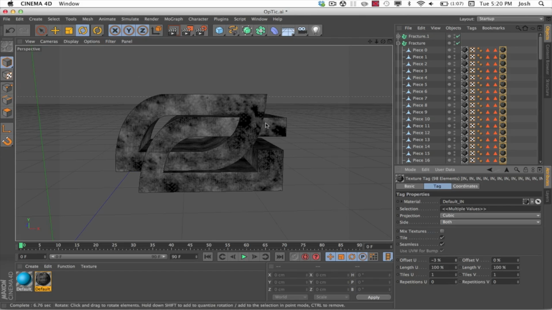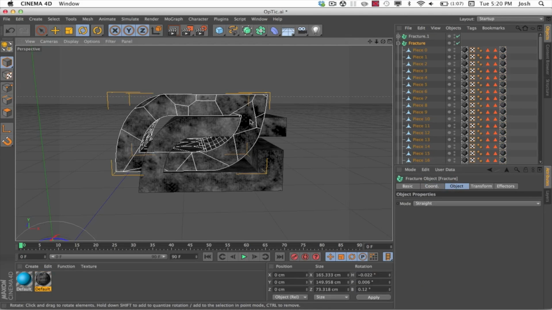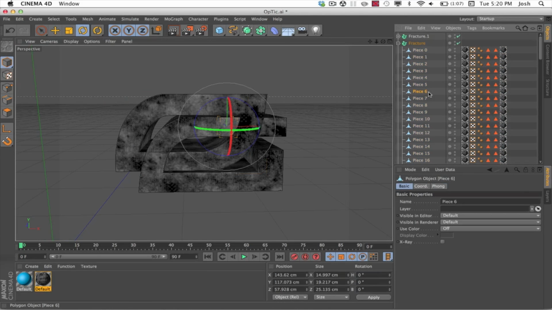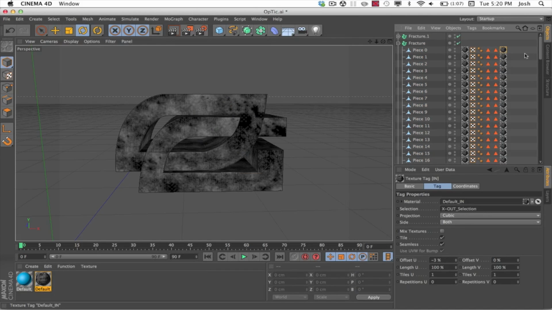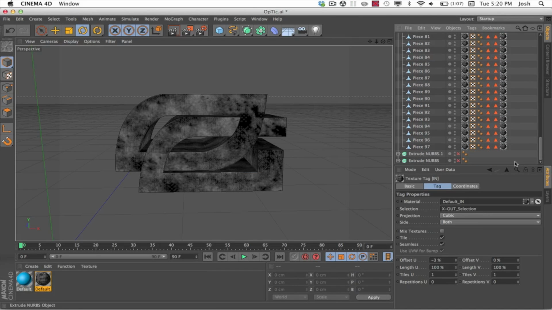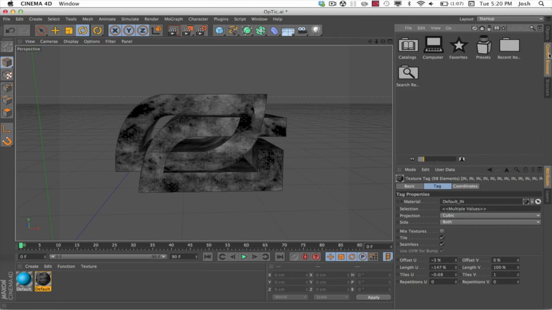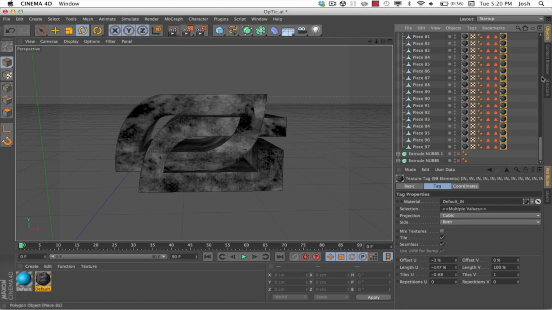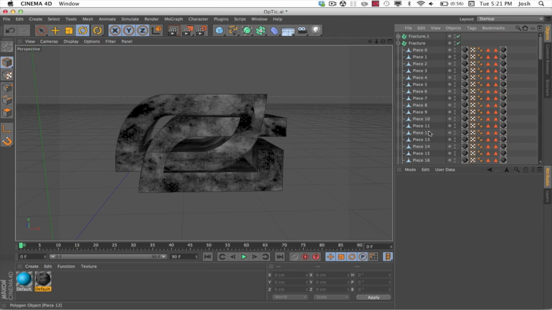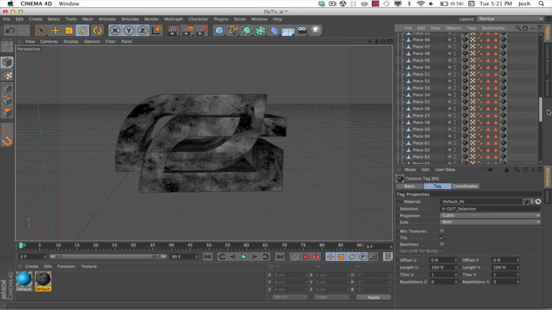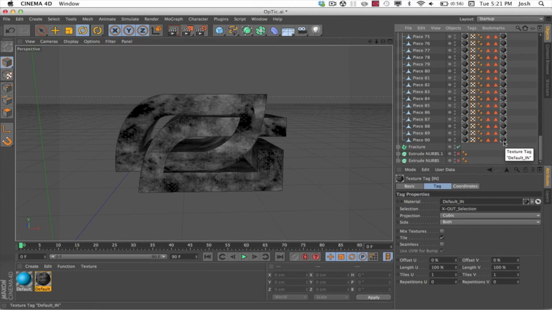I don't know what's wrong with this. I have one funky piece that doesn't want to work right. But whatever. And then, no, that's not what I want. Then go to the next fracture, do the same.